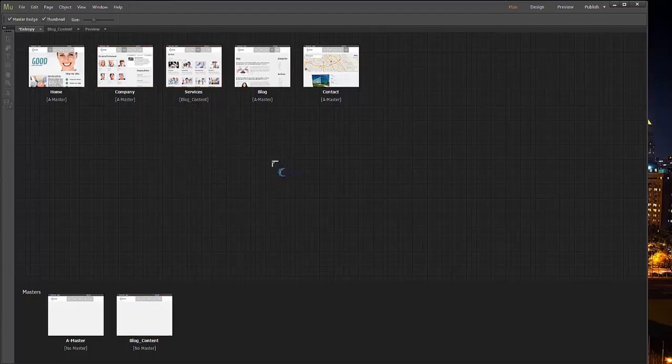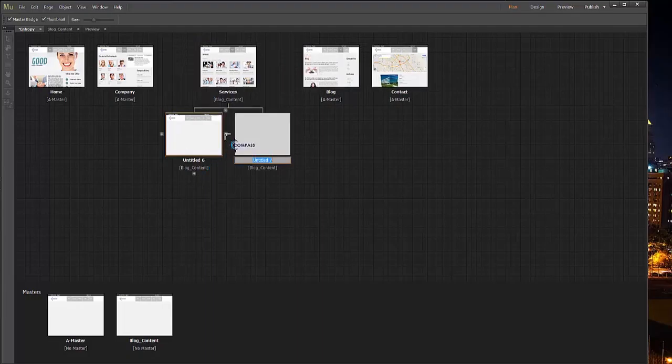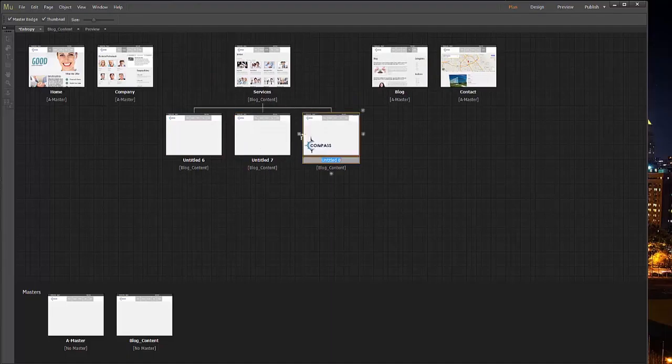If I wanted to make sub pages of a page, all I have to do is come here and click on Insert a New Child. So now I have a new child object, and then with my child object, I can come here and make a new page to the left of it, or to the right of it. If I wanted to make children pages of the children pages, I could come here and make a child page of that page. So you can make this visual, this actual workflow in this graph and show where your pages are at, how they're linked together, and that's all you have to do to make additional pages in here.